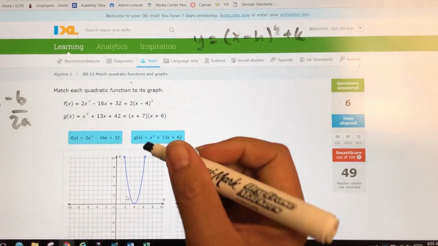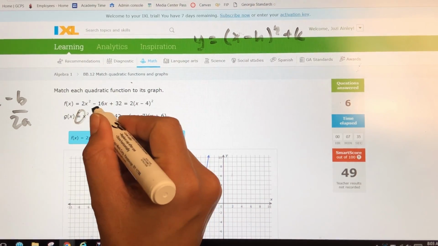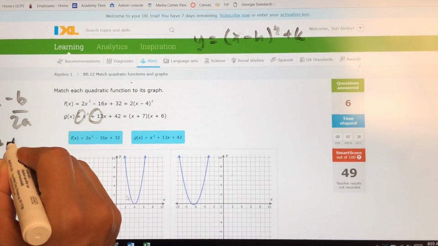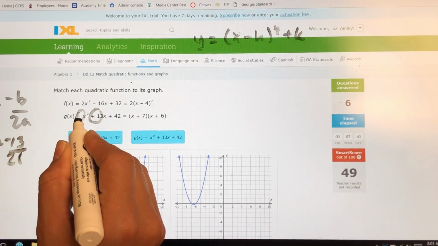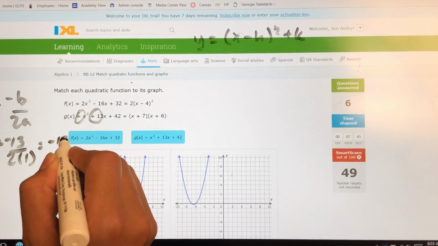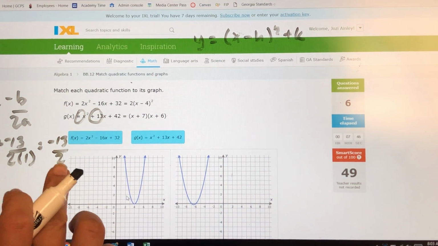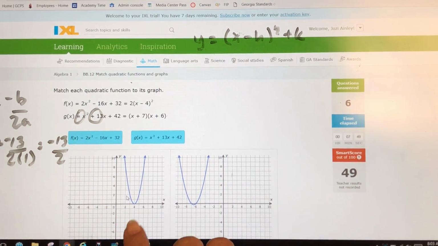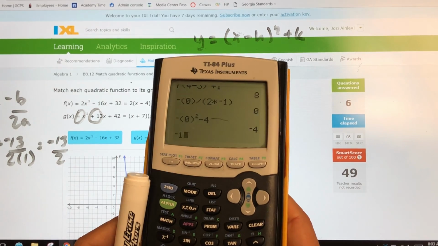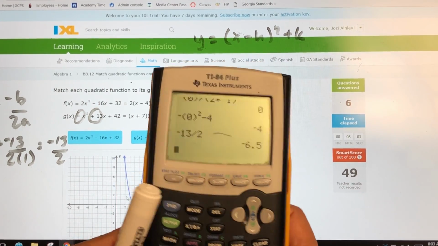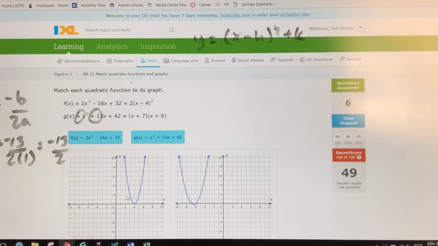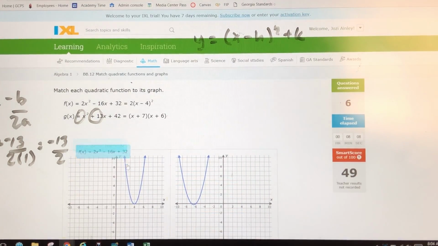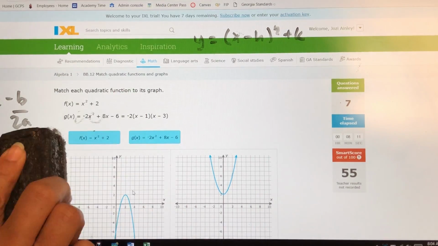All right, so again, I'm going to pick the smallest numbers. That's A, that's B. So x equals negative 13 over 2, invisible 1. So negative 13 over 2. That's going to give me a decimal, right? So it can't be this one. It's got to be this one, because you can see the vertex is not at negative 6. It's between negative 6 and negative 7. So if I put this in the calculator, I should get between negative 6 and negative 7, which is negative 6.5, which makes sense. So that second one is this one, okay? So two ways that you can do it. You just pick the one that you like the most.